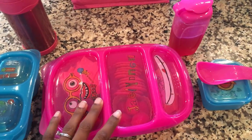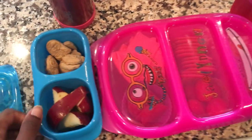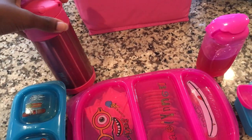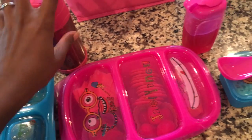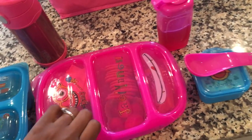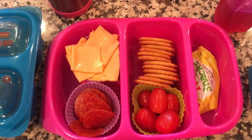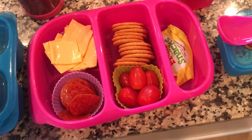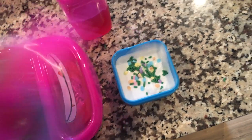Good morning, guys. Today is Thursday. Running late. I already had this made, but I need to hurry up, so I'm going to make it quick. For snack today, she's having the Anna and Elsa cookies with an apple and lime juice. Her drink today is, instead of strawberry, raspberry, like a peach mango type of situation. Hope she likes it. For lunch, we have like a make-your-own kind of snacking thing. We have fruit snacks, crackers, tomatoes, pepperonis, and cheese. You can make like a Lunchable and then have the tomatoes. Also with that, she is going to have a good thing of yogurt with different sprinkles on there.